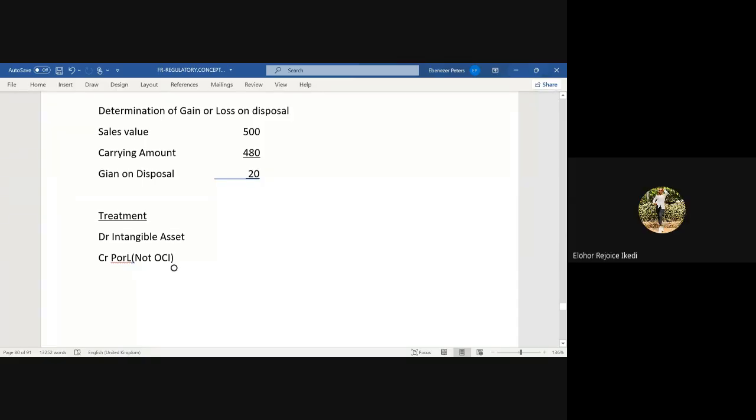Sorry. I just want to confirm something. This criteria that you mentioned, is it the criteria that needs to be met when you want to capitalize intangible assets that are generated internally? Yes, at the development stage. Okay. While the other one is both internal and external? Well, for you to recognize an intangible asset in your financial statement, whether internally generated or externally generated, they must meet those 4 criteria. Okay. Thank you. You're welcome. No other question?